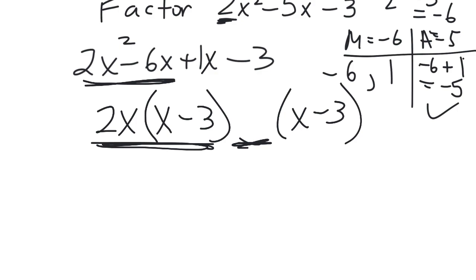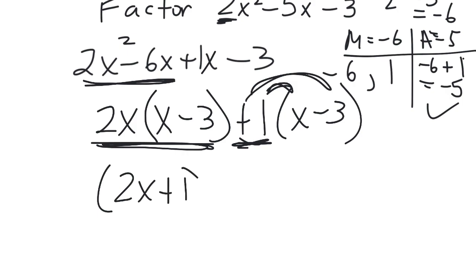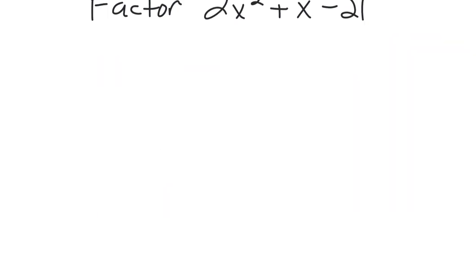So you need something in there. Well, since I have an x here and I need a 1x, all I'm going to do is put in a plus 1. Now you can actually see it looks like it says plus 1x, and then this is going to give me negative 3. So that's the correct number. So again, outsides, put them together, copy what they have in common, and you're done. All right, one more.